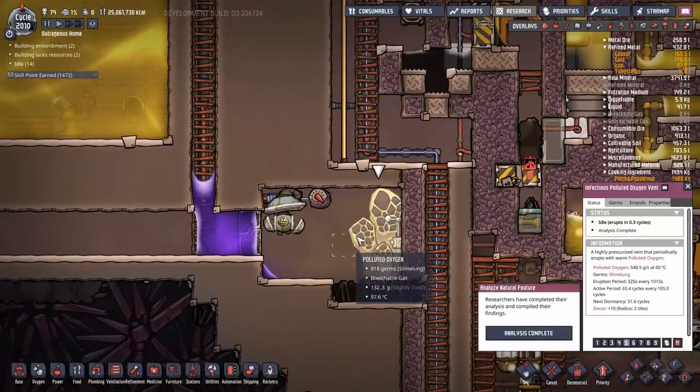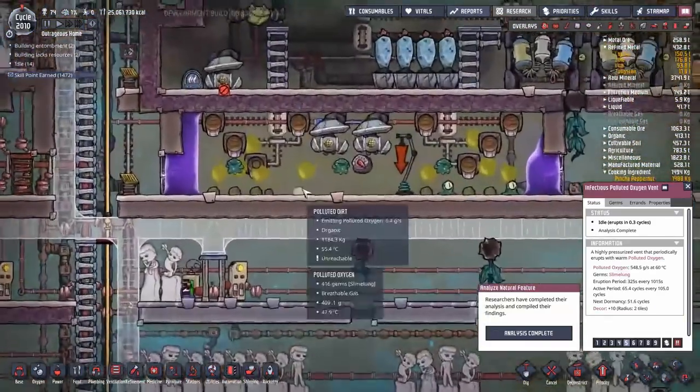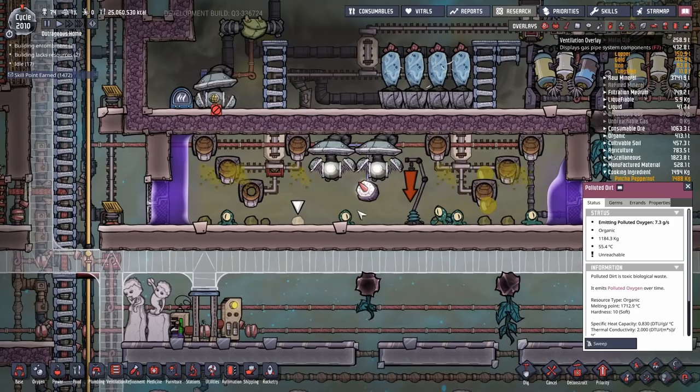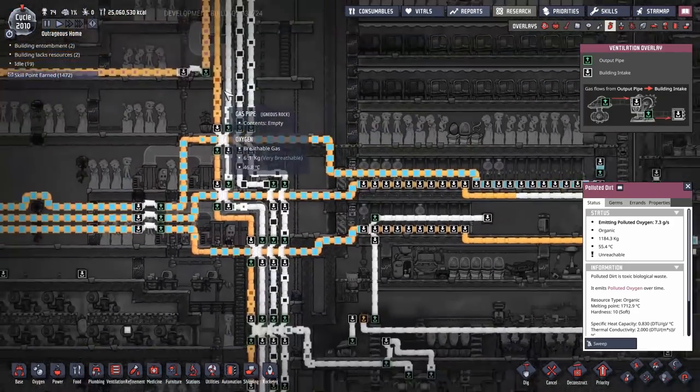All I did was stick in a gas pump here to take advantage of this infectious polluted oxygen vent. And that oxygen from there is combined with the off-gassing polluted dirt, which honestly doesn't off-gas that much, thrown in with a few morbs. And all the polluted oxygen from those two feeds all the way up to the top of the map and gets fed into my rocketry system.